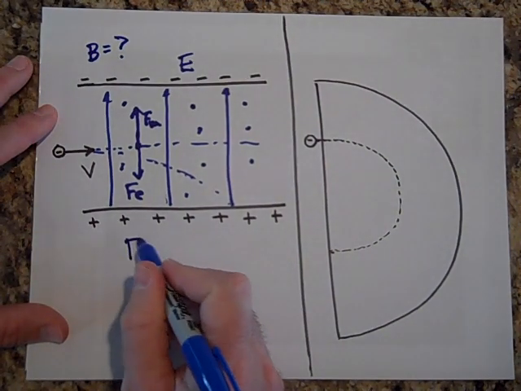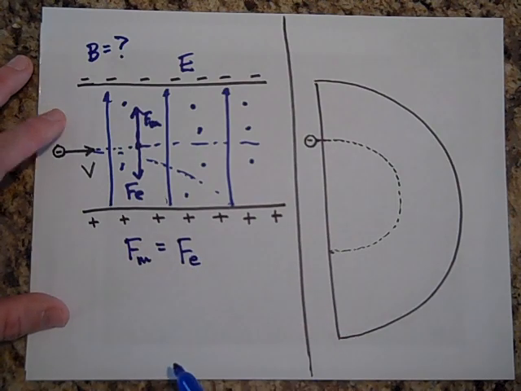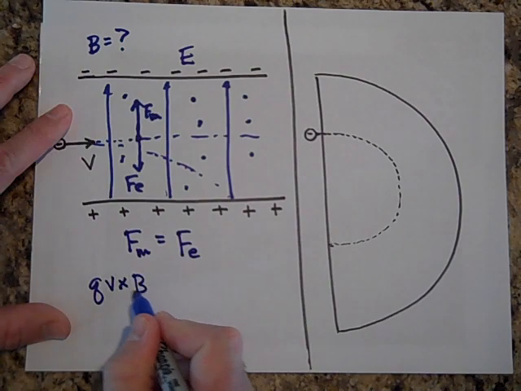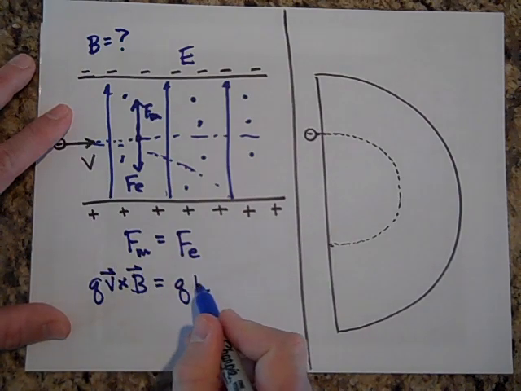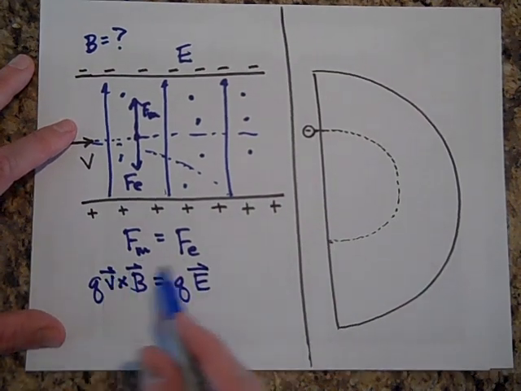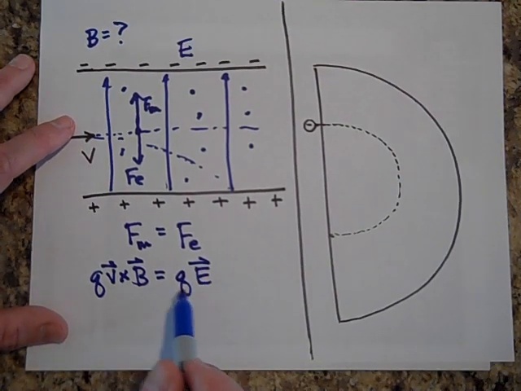Okay, well I'd like the magnetic force to balance out the electric force. So the magnetic force is q v cross B, and the electric force is q times E. Now I'm just talking magnitude of these, so they should be in opposite directions, so I should really put absolute values around these guys.